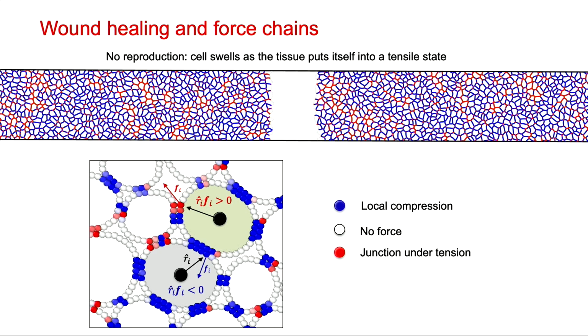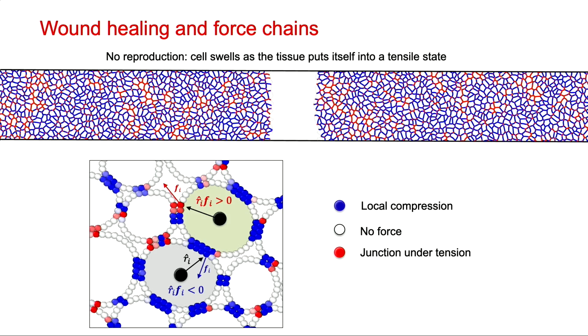Let me finish by just mentioning wound healing and force chains. One thing that you can do with this kind of model is to study forces on the membranes, and this is, I guess, quite nice. So here, for instance, what I'm going to do is color code the monomers according to the direction of the interaction force on the monomer compared to the position of the monomer with respect to the center of mass. Essentially, red means that the monomer is under tension, you're trying to locally swell the particle, whereas blue is under compression.